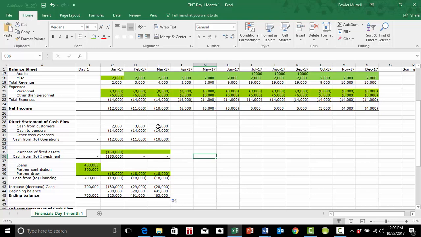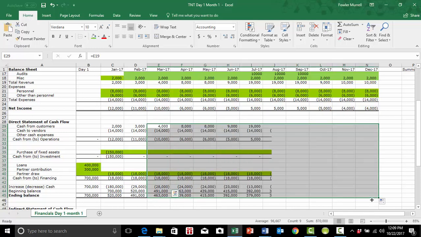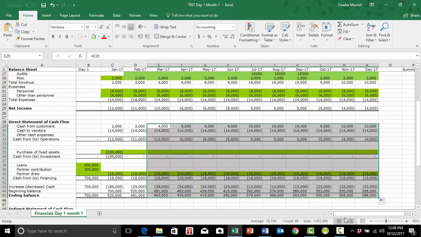Again, this is highlighting, this is dragging. Okay. And you can drag that whole thing over. You have $286,000 in cash. All right, so that's our statement of cash flow.